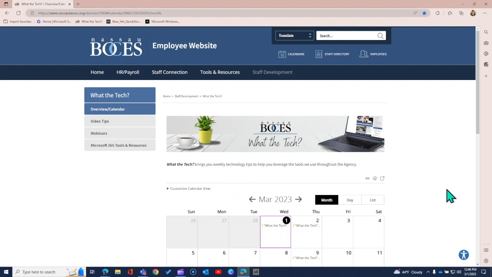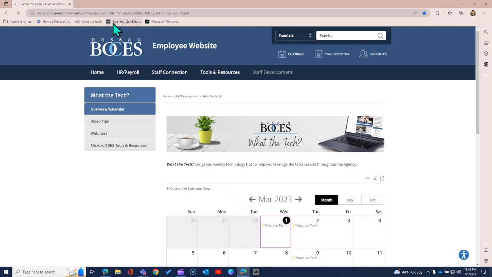Okay, so moving on. PDF. I think this is another really cool thing. Sometimes you open a PDF and you need to be able to edit that PDF or add text to that PDF. You could do that right within your Microsoft Edge web browser.